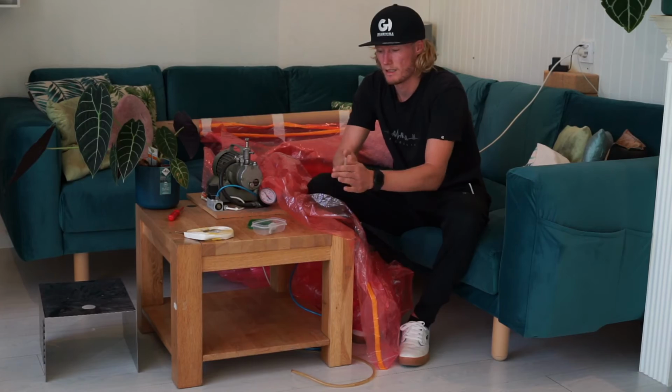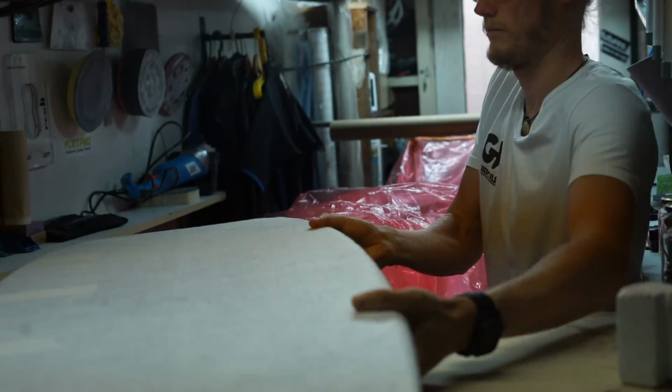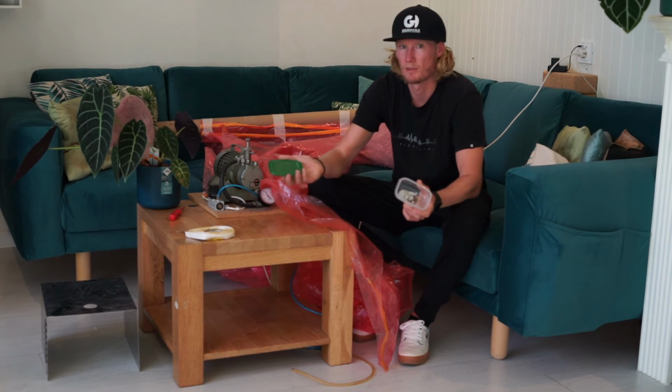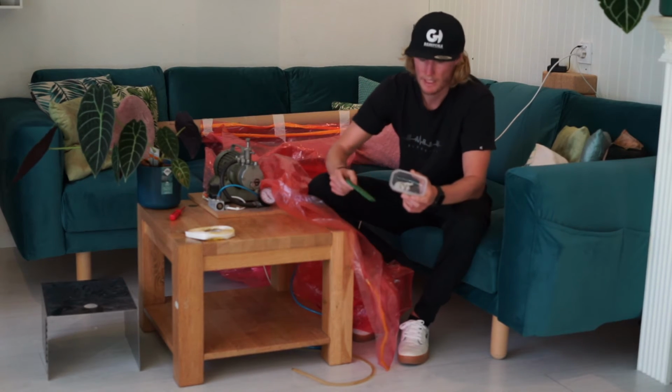And you can reuse it again. I don't know what this is called. I got it from a friend, but I think it's really good stuff. And it works a lot easier than the tape.